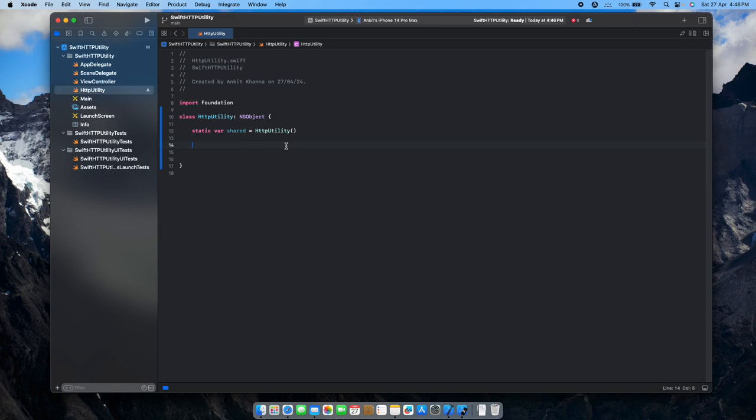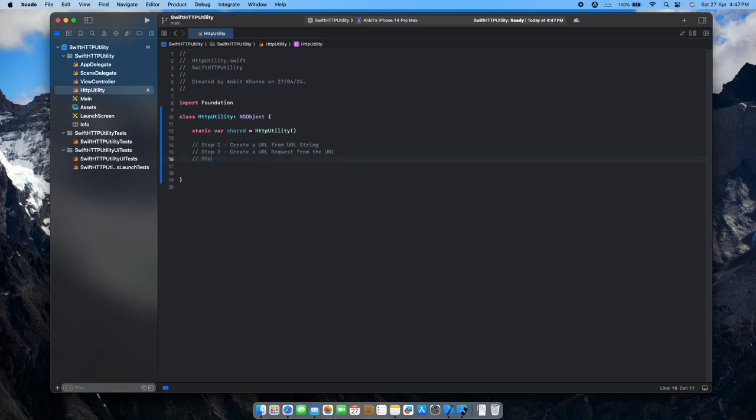Now what we are going to do is, step 1, create a URL, then create a function which will take a URL. Step 2 would be to create a URL request from the URL. First, create a URL from the URL string. Second, create a URL request from the URL.